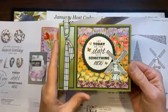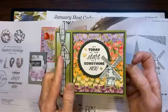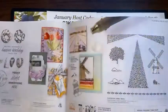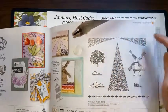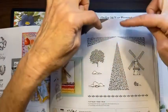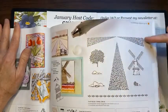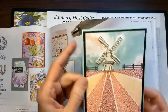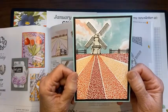So this is the same card, only I featured the window pane ribbon. Exact same thing. You look inside, but I just tied the ribbon around and just tied it in a knot. Now the very cool thing about this stamp set is you can make a field with this here. I put this piece on a Stamparatus, so that was nice and straight on my piece of Basic White cardstock, because I want the horizon to be straight. And then I just took this triangle, stamped it in the middle, and then rotated it, and I came up with this card. So this way you are creating your own tulip field, and it really was easy.